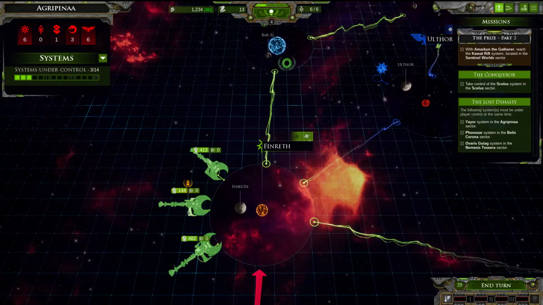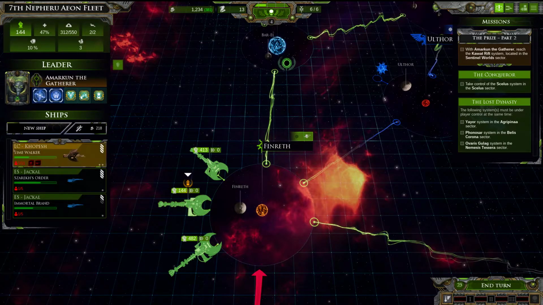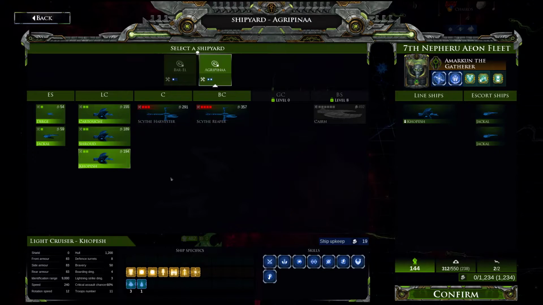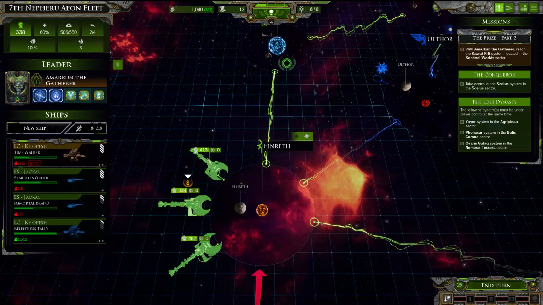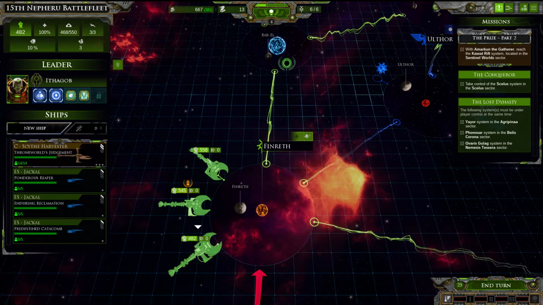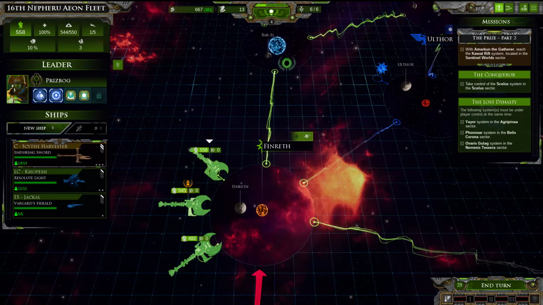Wait, did I... This fleet is 144 power now! I have to spend over 200 just to fucking do anything with it. I have to buy myself a new goddamn Kopesh. On with repair, and bullshit.